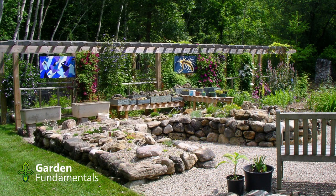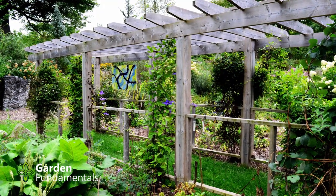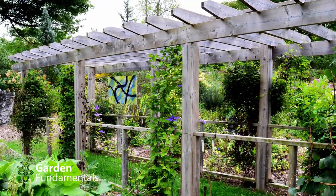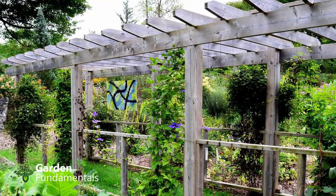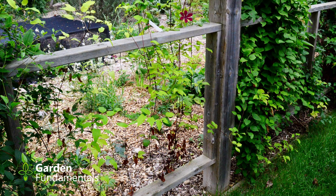Here's a 40-foot arbor that's built the same way as the structure we're going to use today — in fact I built this single-handed. It's a little more difficult when only one person is building it because you have to hold everything up and nail all the pieces on, but if you add a few extra braces you can do this project on your own. The vertical posts here are six by sixes, the top slats are two by sixes, and I've added side pieces that allow my clematis to climb up more easily. Instead of notching the posts I did add an extra piece, but today's project is a little smaller and this extra support really isn't necessary — so we're going to use simple notches instead.